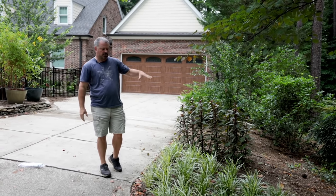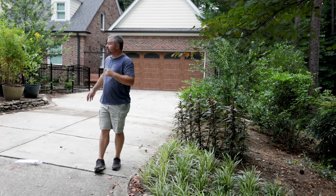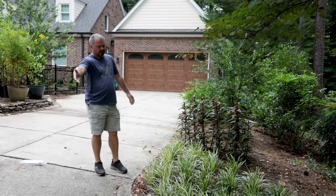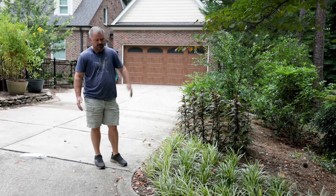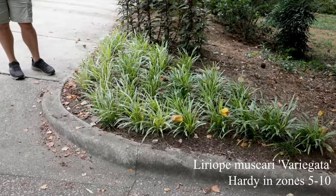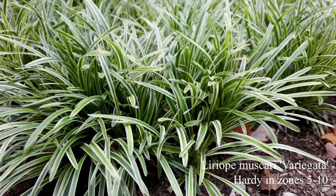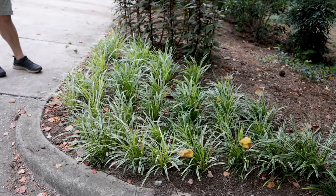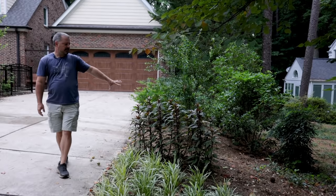The entrance to their driveway — everybody in the neighborhood here has small urban lots. There's a lot of concrete and road spaces, so areas along curbs can be kind of tough. They've used variegated liriope at their entry to the driveway, which is tough as nails. I'll show you a couple other things they used further up that may be more interesting than liriope, but this definitely works and gives them some color without much maintenance. Cut it in the late winter — other than that, there's no maintenance. They put some celosia behind it.